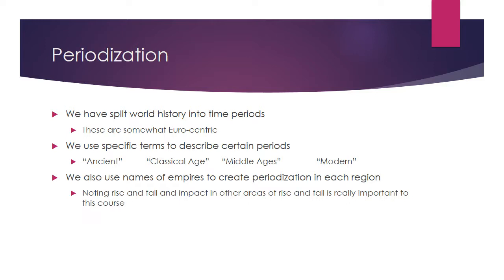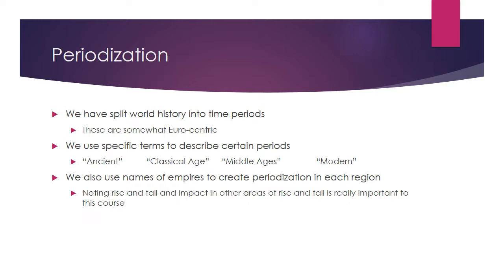So when we're looking at things like the Silk Road, or massive trade or globalization, it's more difficult for us to establish these blocks of time, basically. We use specific terms to describe certain periods like ancient or classical age. In this class, ancient history is anything that comes before the classical age empires. So this is before Rome, Persia, Mauryan and Gupta, Qin, and Han China. So this is your Egypt, Mesopotamia, super ancient villages, things at the beginning of civilization.